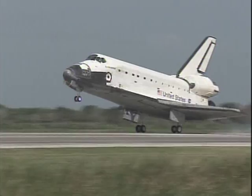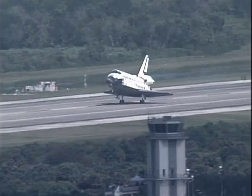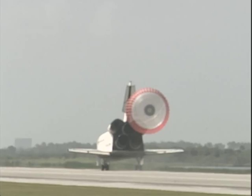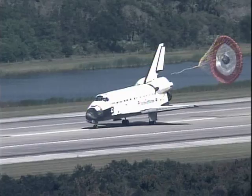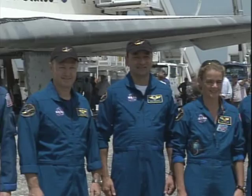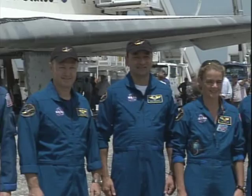And then finally we had a chance to walk out and see our orbiter. Everybody was feeling remarkably well. Every now and then I needed a little help to make sure I was standing up straight — there's Chunky helping me out a little bit. But everybody was looking really good. So again, thank you to everyone. That's our video presentation tonight.